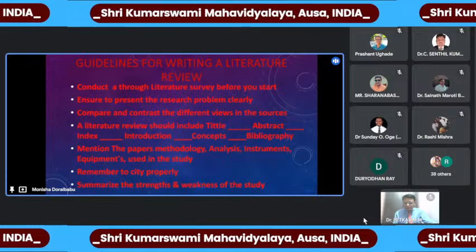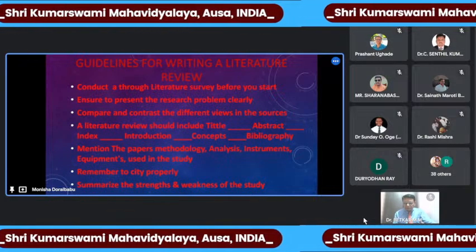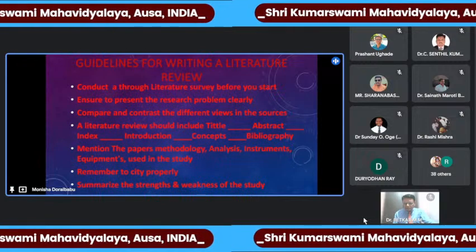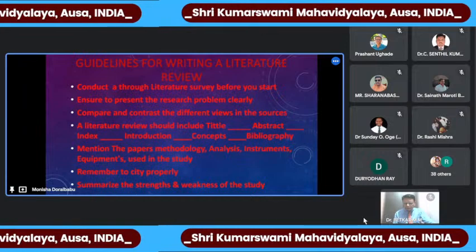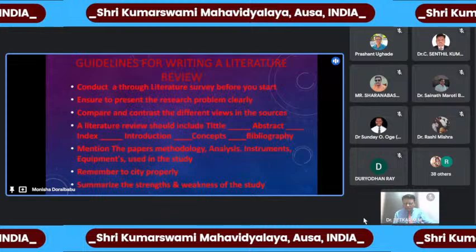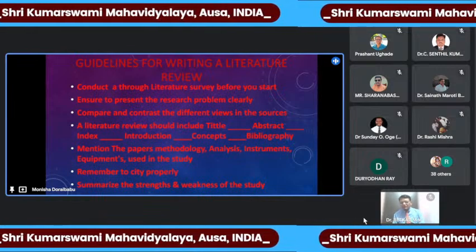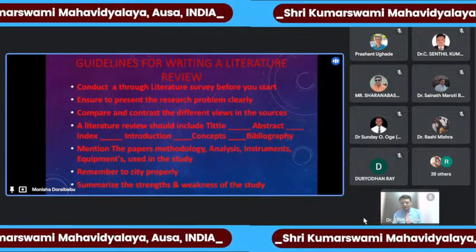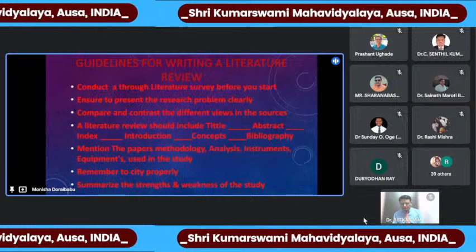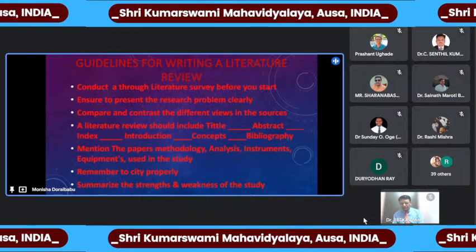Next, how do you want to categorize? First, you have to find out the title, which titles will be useful for my research. Next, you want to read the abstract. The abstract is a keynote. From the abstract, you can check whether it will be useful or not. After the abstract, check the index, what references and citations they have gone through, and you can pick those up. From that, you can move on.